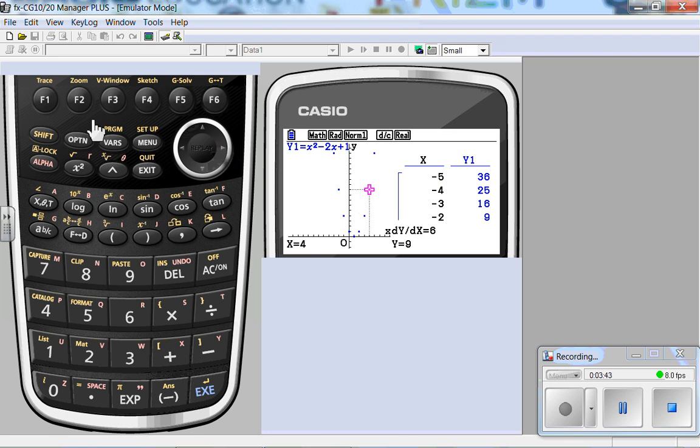So now let's say I wanted to see the tangent line. I've got the sketch feature. I'm going to choose tangent. So now to help students see the derivative at different points, you can actually see the tangent line as it sketches out that curve. If at any point you like any of those, you can just press execute. It drops that one down.